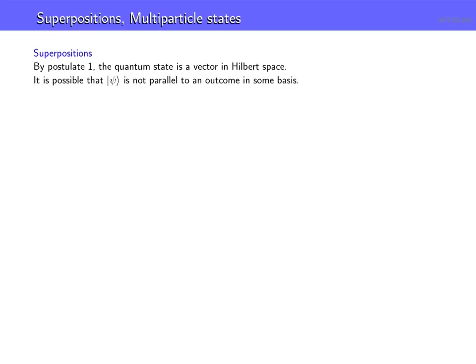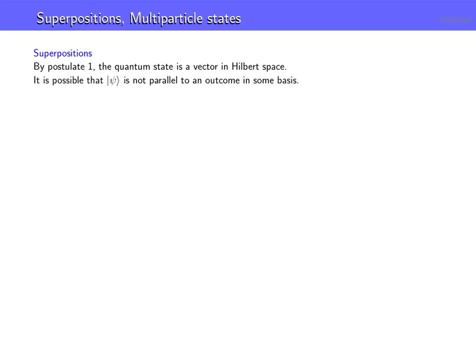Now, as we'll see, and we'll look at this mostly through polarization, it is entirely possible that the state vector of an object is not in the same direction as one of those outcomes. It's somewhere in between. And this is a very important aspect of quantum mechanics. P.A.M. Dirac thought it was the most important distinction between classical physics and quantum mechanics. And here we want to emphasize it. Other people have other views, but it is a definite distinction.